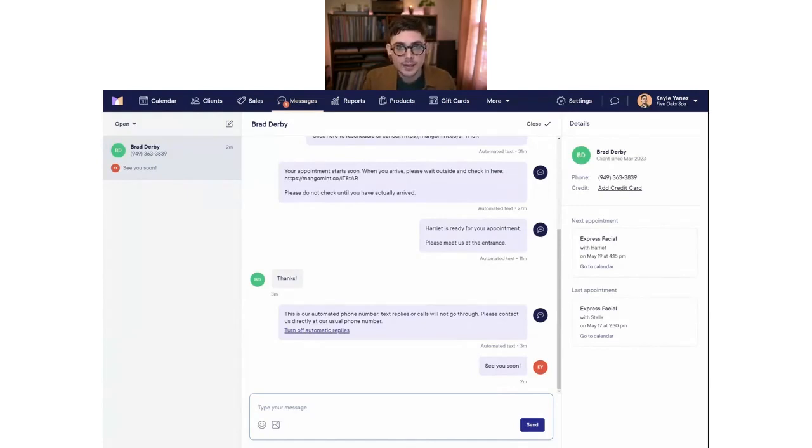If you're doing it manually and the service provider is going to be ready soon or is just in the break room, we recommend just hitting in service and notifying them that way if you'd like. Otherwise, through the self-check-in process, when the client checks themselves in via that link, it will send a message directly to the staff provider.